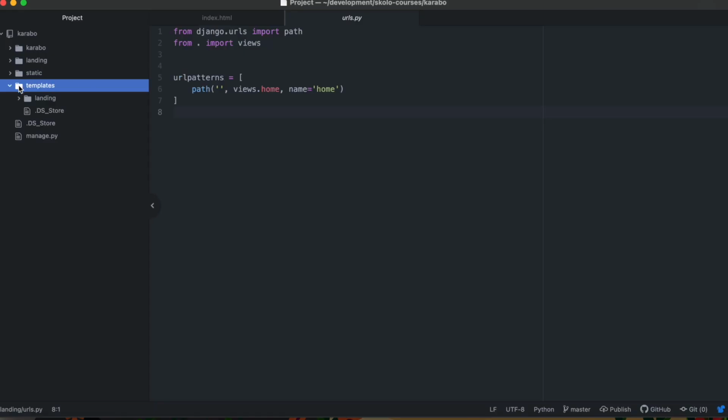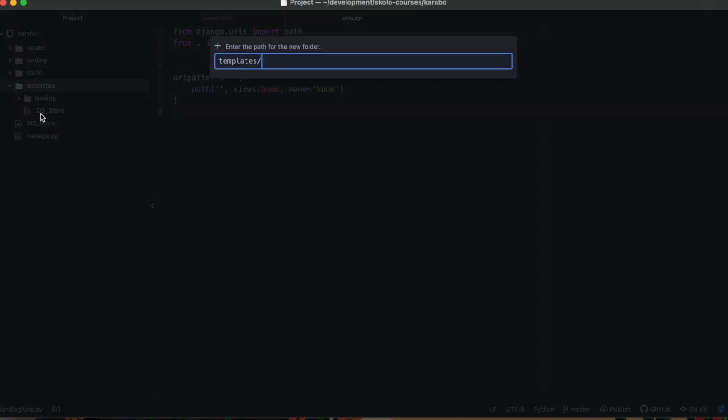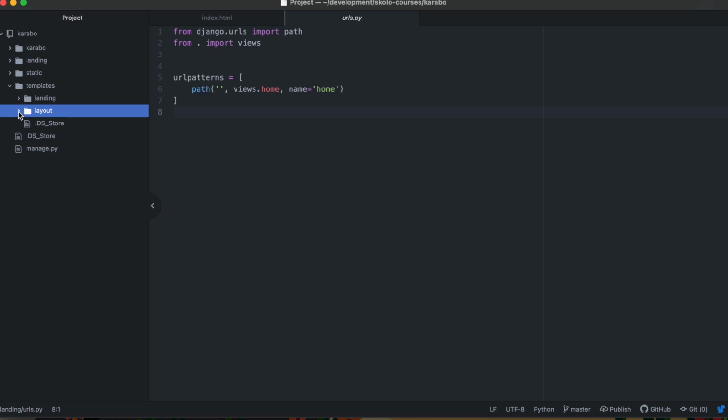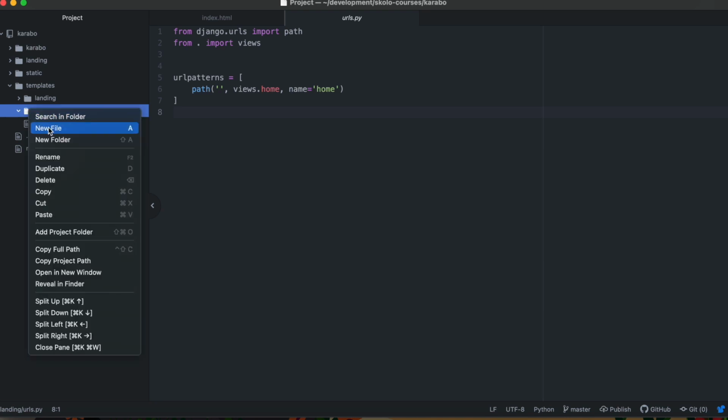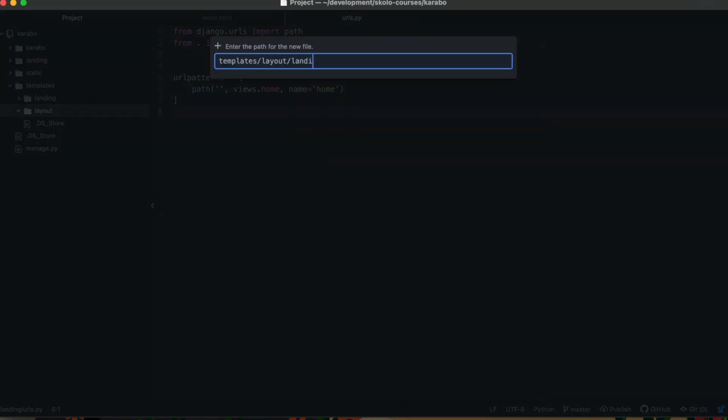I'm going to create a new folder, and I'm going to call that folder layout. All right, and inside that folder, I'm going to create a layout for landing.html.